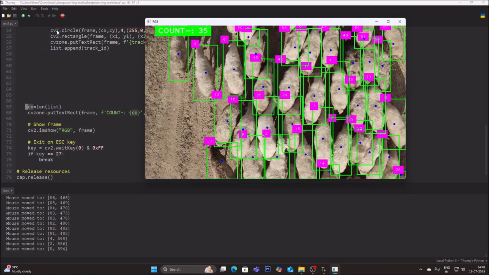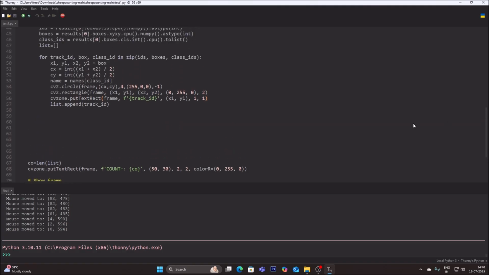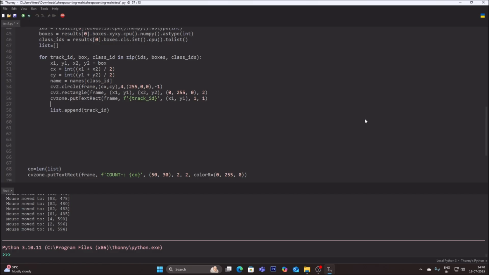Simple. Now let's say if you don't want to count the same ID again and again, what we will do is simply mention over here an if condition: if list.count of track_id, what we are counting is the track ID.